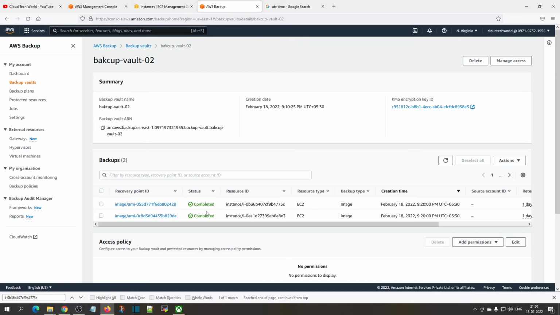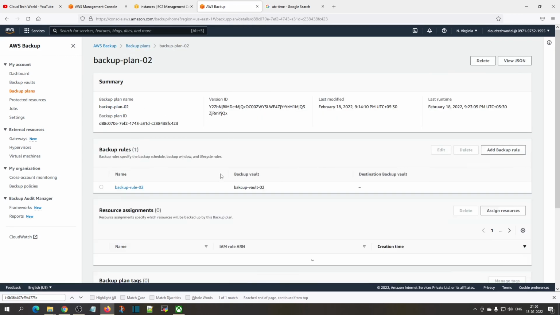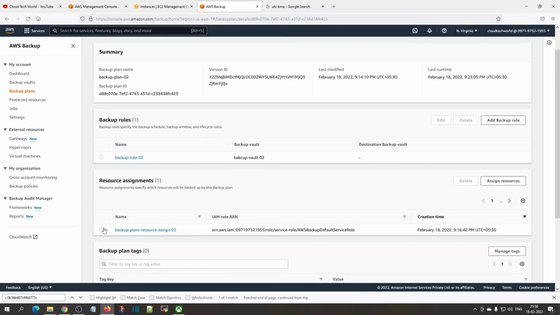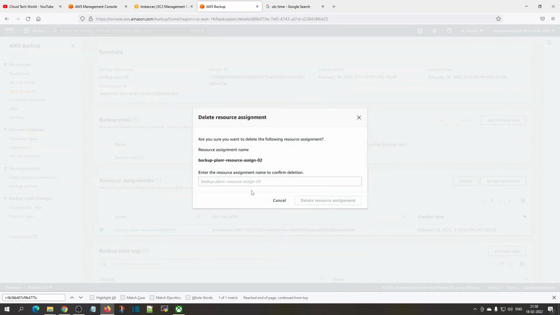So once you are done with your testing, make sure you delete all your resources. Go back to the backup plan, make sure to delete all of them one by one, otherwise the jobs will keep on running.